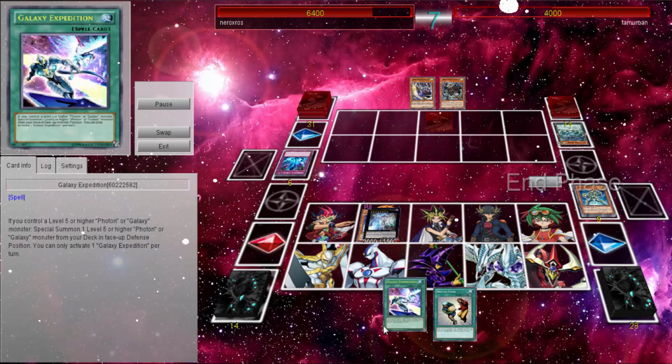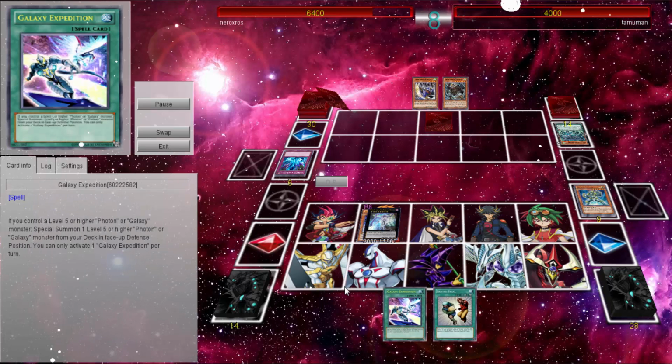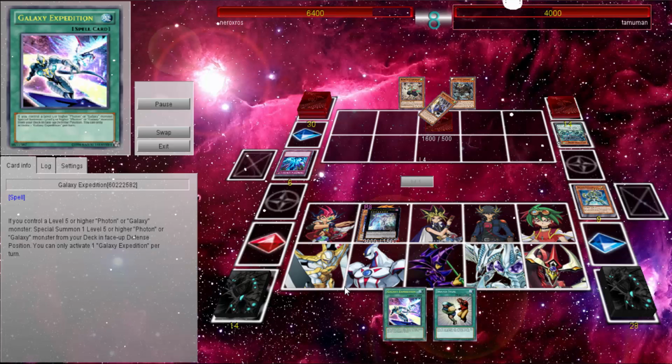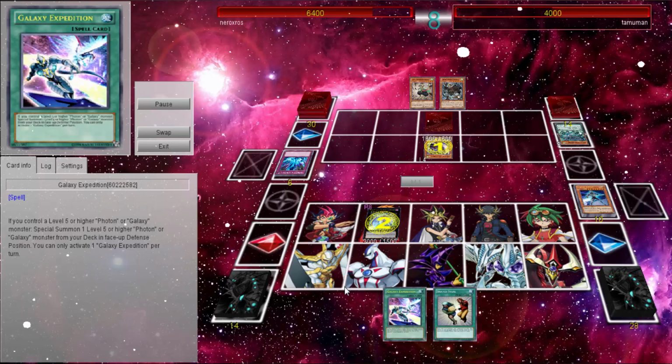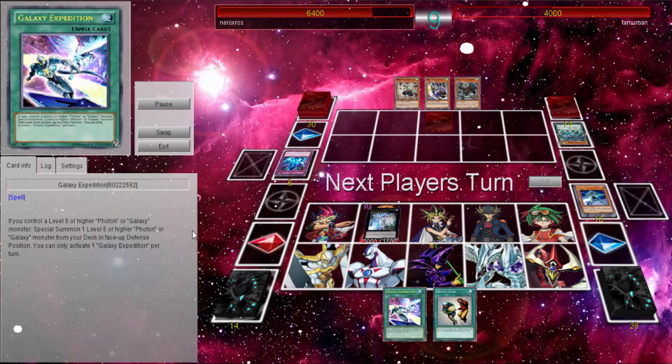Thing is, I didn't draw any monster. I should have activated Galaxy Expedition before summoning Lancelot. I made a mistake here. Galaxy Exposition gives you all the exposition you need.